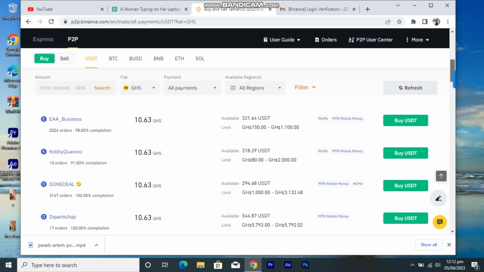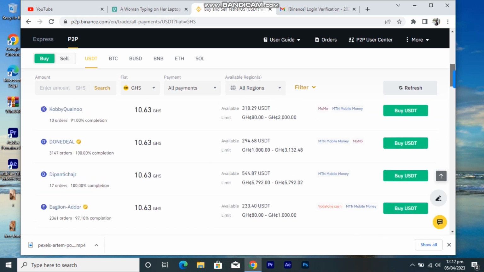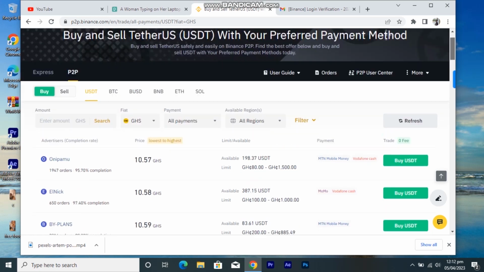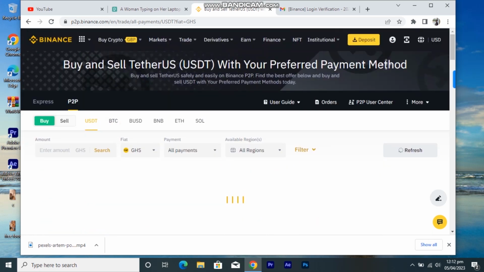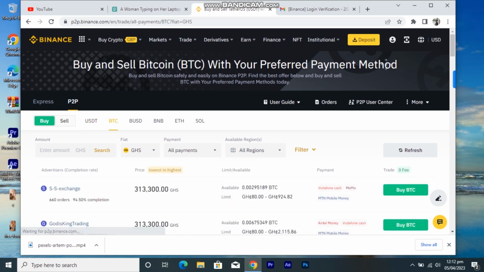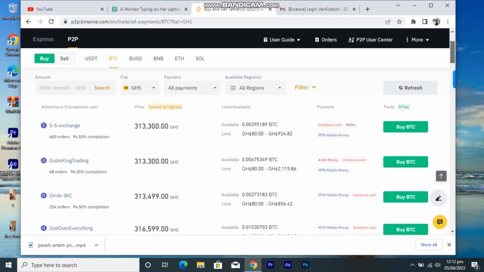So let's move to BTC. As you can see, this also has a limit of 80 cedis to 924 cedis, same as the USDT, from the lowest to highest. And you can go to BUSD, same 10 cedis 75 pesewas from 200 cedis upwards.